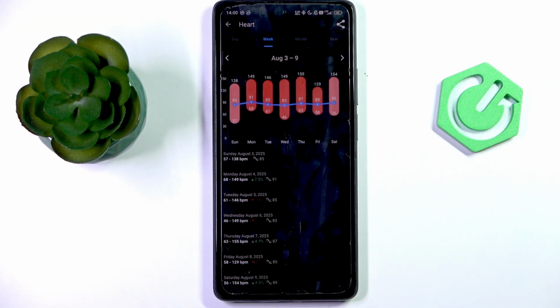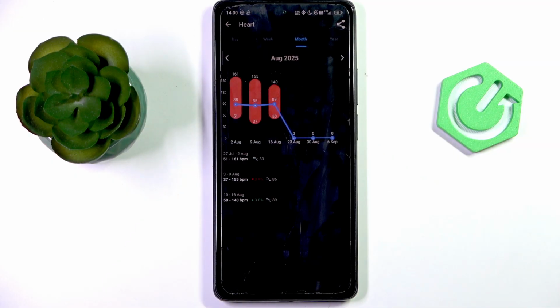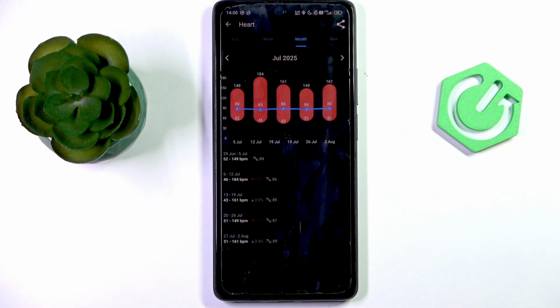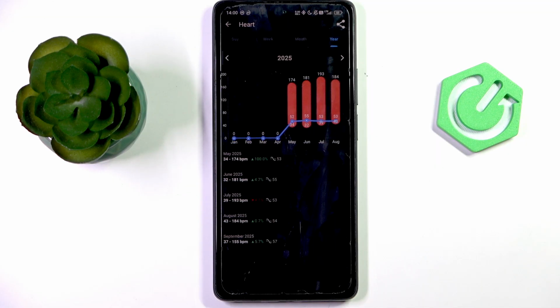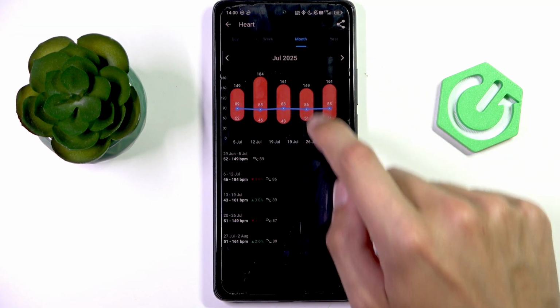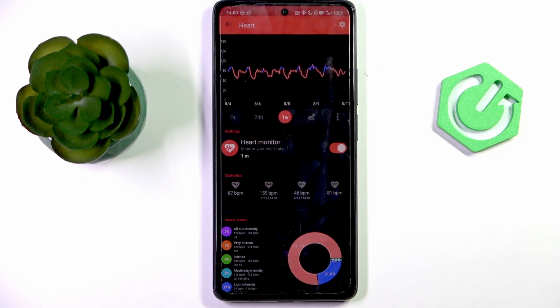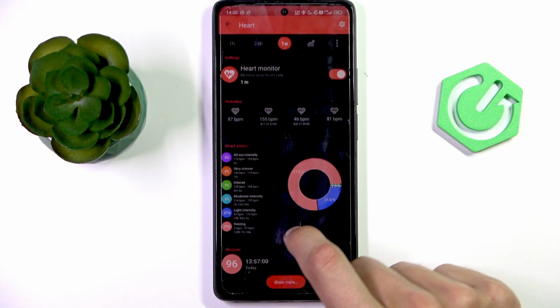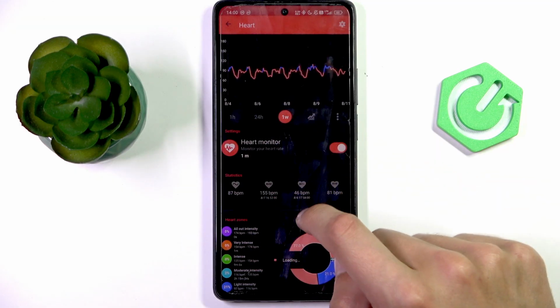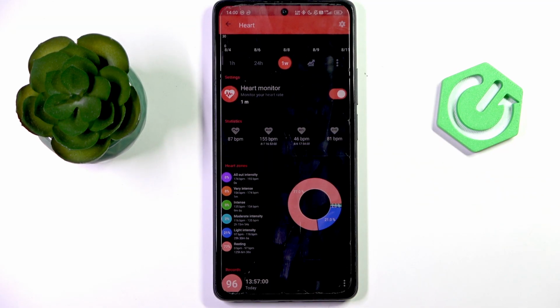across different weeks, and just maybe even months, which is going to show the averages and data from weeks consolidated into one, and from the year, which is going to show the same but for the months as a whole. You can, of course, instead of this, also look here to see your different amounts of time in which your heart was working at a given intensity.